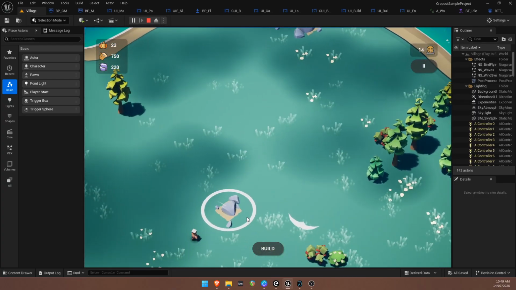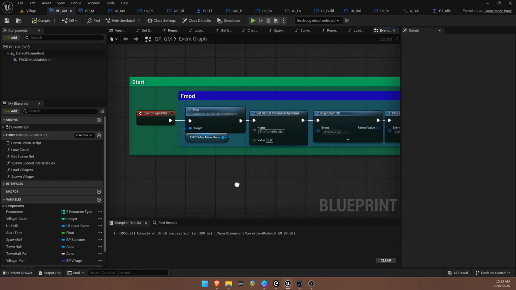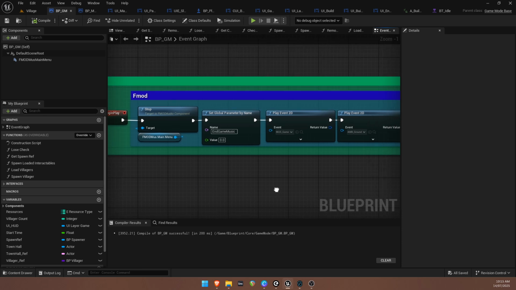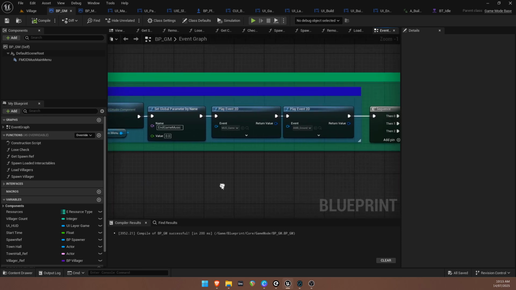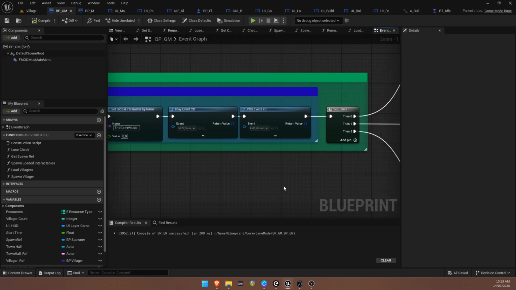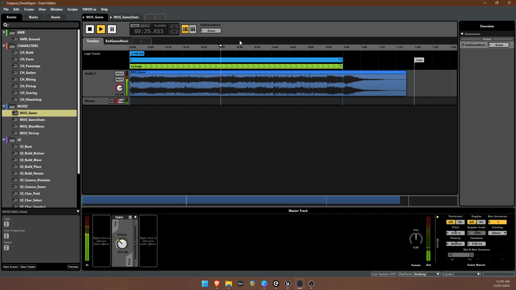If we take a look at the game mode blueprint, we can see that it doesn't just handle the start of the music and ambient sounds at the beginning of the game. It also takes care of stopping the music when the pause menu is opened and triggering the endgame music parameter, which was designed to custom control the fade out of the music track. And here's how the parameter works. And now let's hear it in the game.